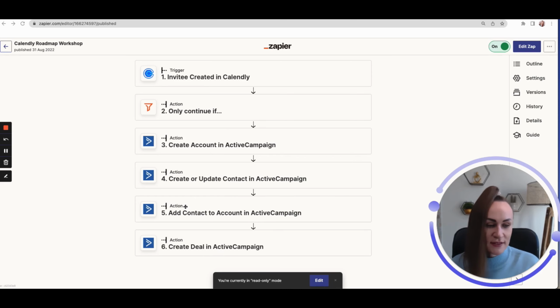What happens is straight away when someone books an event, your sales funnel is updated. It's very critical for several reasons. First one is time saving. The second one is for managing your insights and your reports on sales funnel. When exactly that deal entered your pipeline.